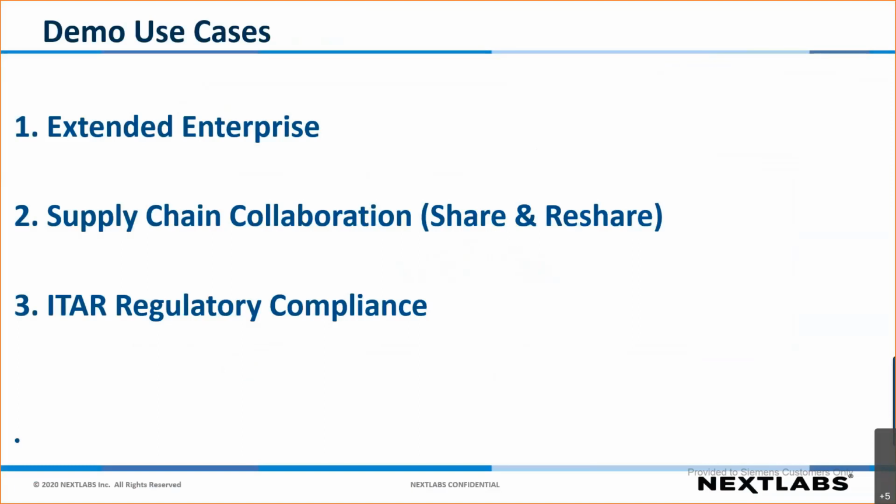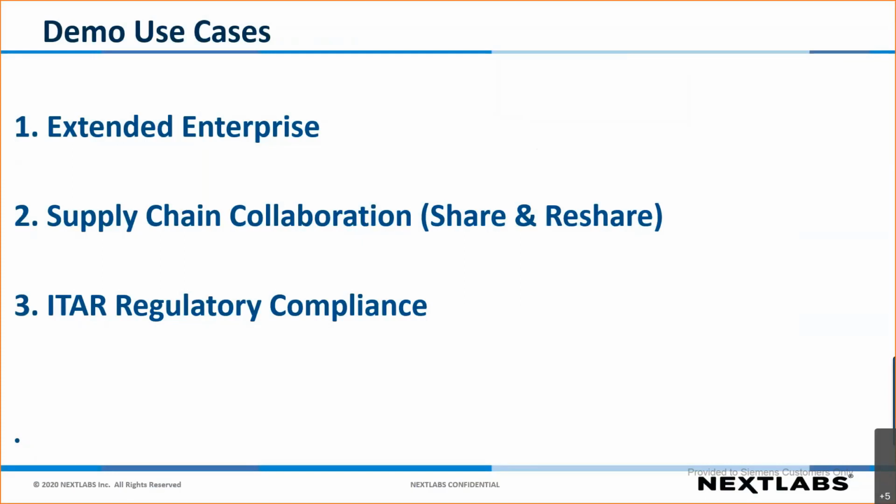So the demo in this segment is going to cover 3 different types of common use cases that we have seen and come across over and over again. One is the extended enterprise, in which case you have users at different locations, but they all have the same email address. So you work for acme.com. You're in different locations, possibly different locations in the world, and you need to share information. So it's within company, but it's in different locations. So that's an extended enterprise example.